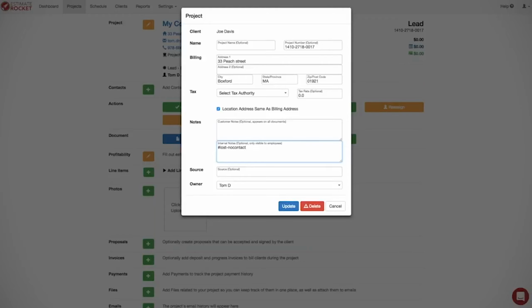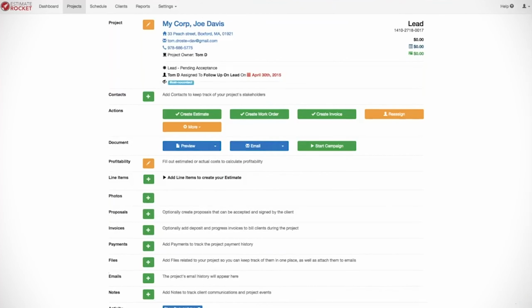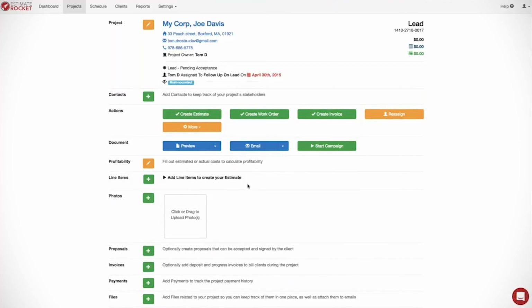So that's just the first place. I just want to identify why we lost it. You don't have to do that, but I do recommend it. So we might say lost no contact, lost price, or lost competition, whatever different things you might track as reasons that you lost a deal or a lead. In this case, they just didn't contact us and reach out after they asked for a proposal or an estimate. Once we've set the search tag, we click on the More button and we cancel the project.